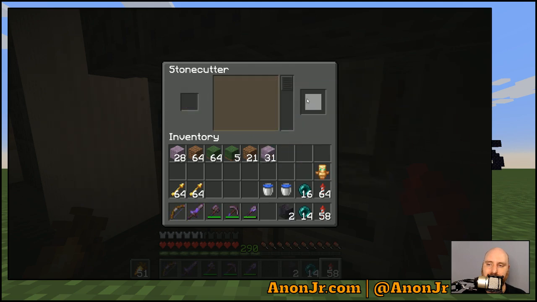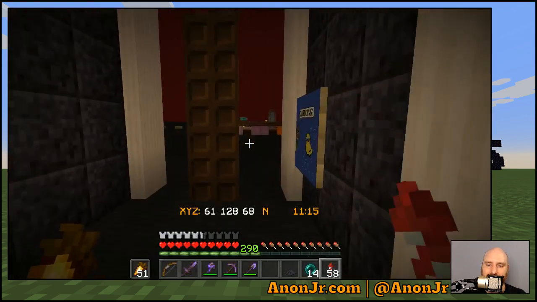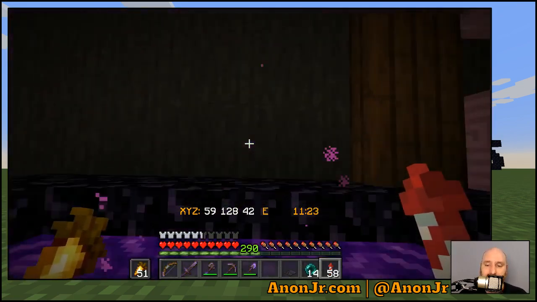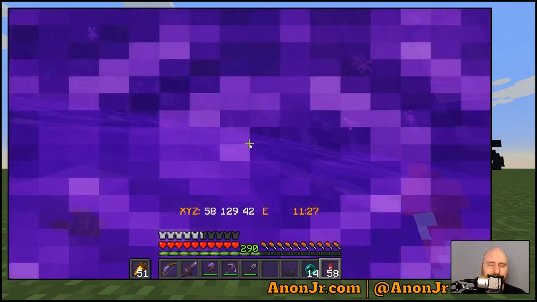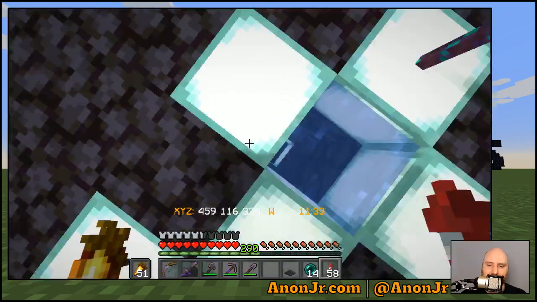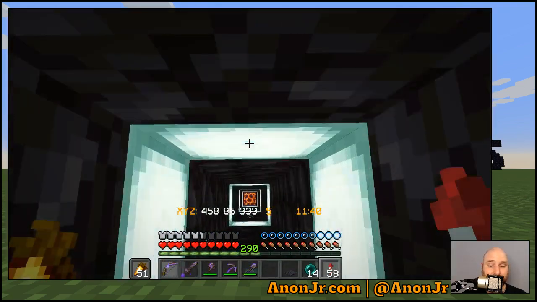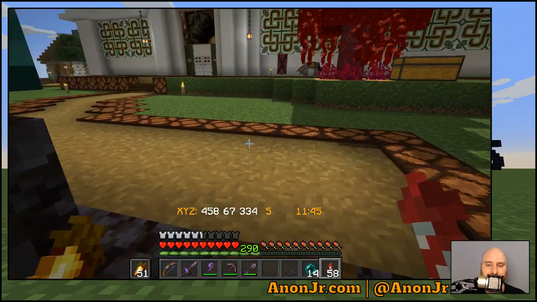I want to polish blackstone, and then I can make a blackstone pressure plate. That's also how you get the blackstone buttons, with the polished blackstone. I'm glad I found that, too. Yeah, because I knew there was a blackstone button. I'd seen it too much. And for the life of me, I couldn't figure out how to make it with the blackstone until I found out accidentally that it's the polished blackstone that makes the button.